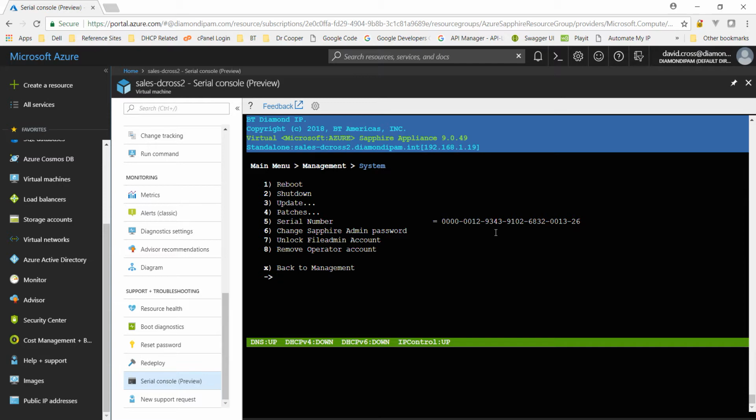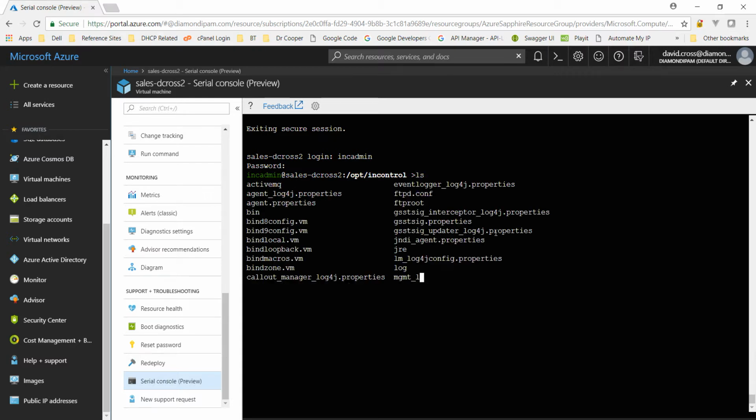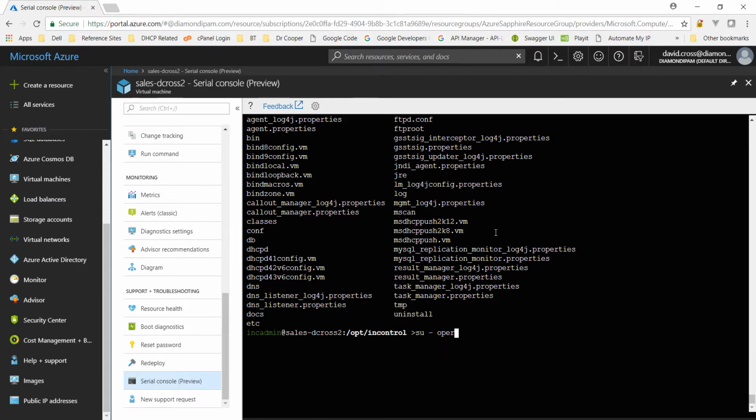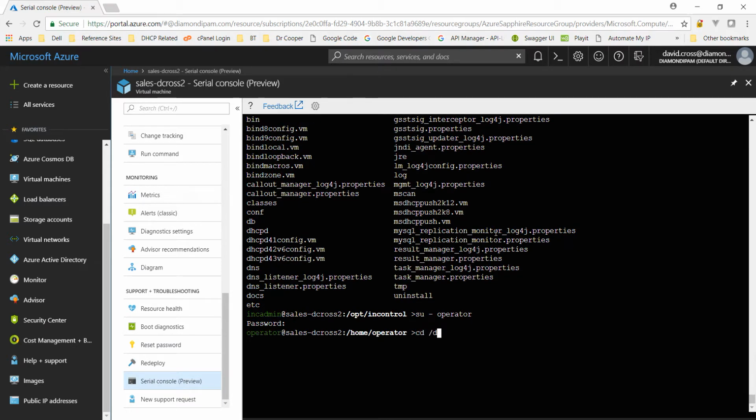So effectively, I'm going to just jump out of the shell. I'm going to then log in as incadmin, which is the OS shell user. And then we want to sudo as operator, and then navigate to the boot grub.